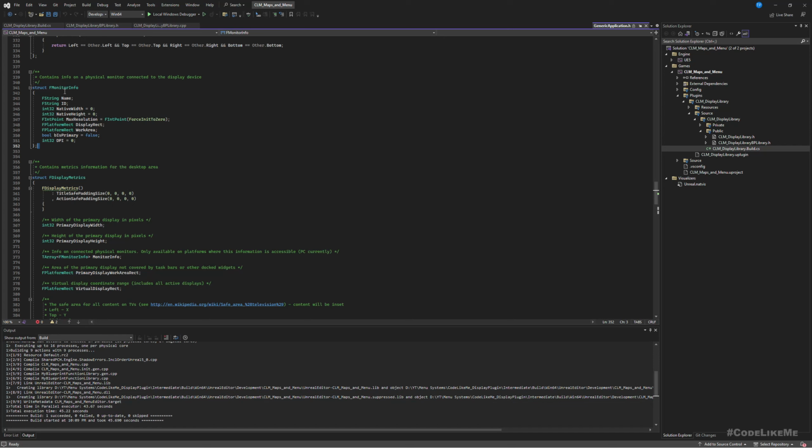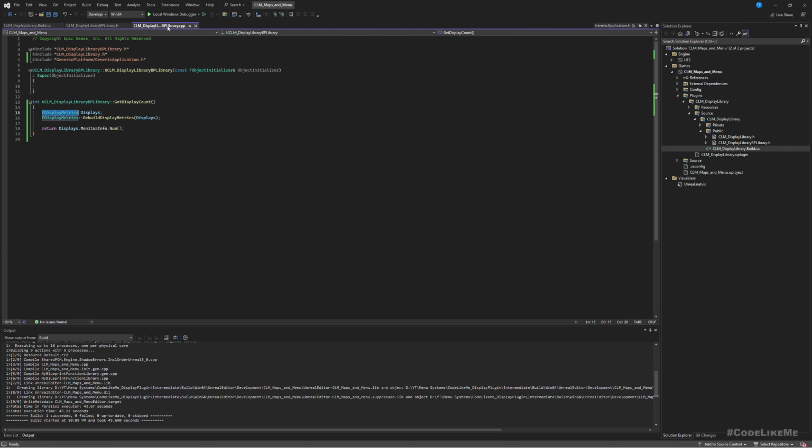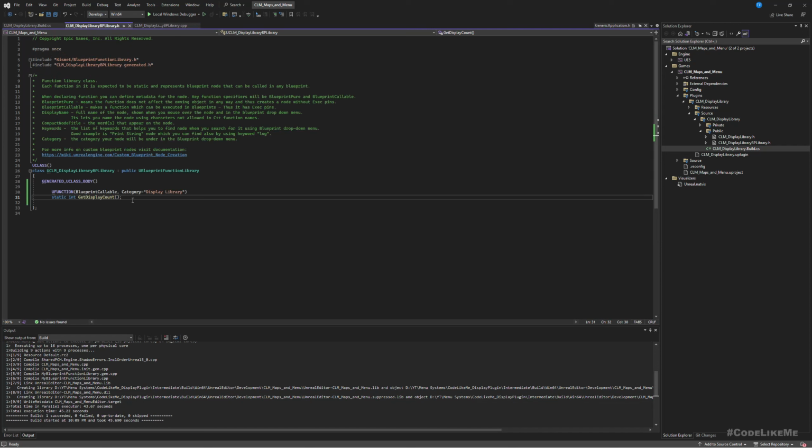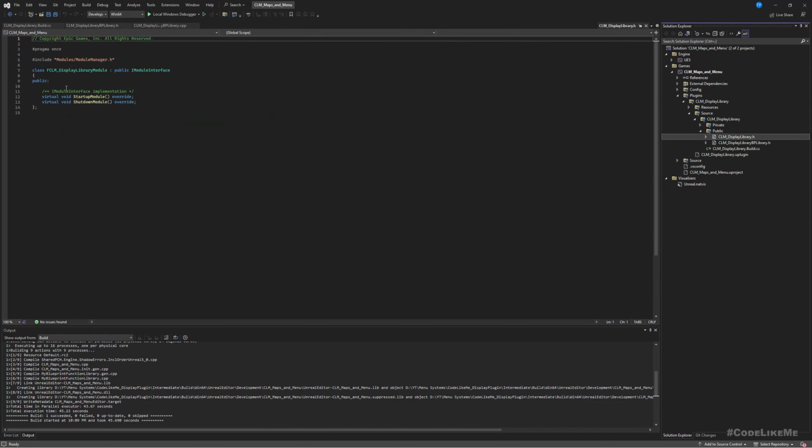But we can't return this structure because this is not accessible for blueprints. This is not visible for blueprints. Therefore, maybe in here, I'll create another structure.